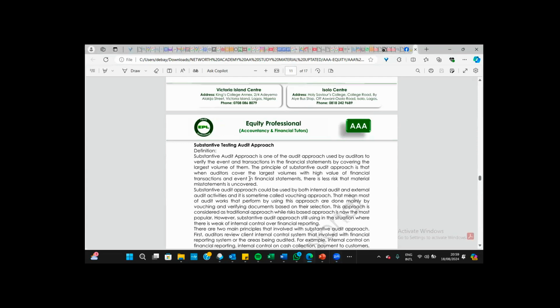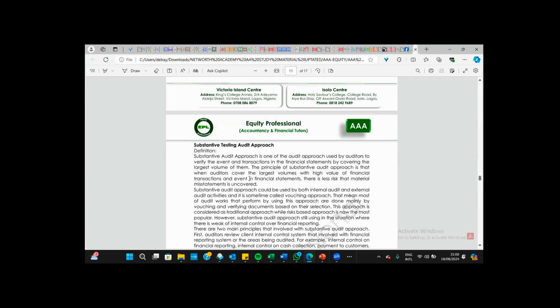Okay, so let's go back to what I was explaining, the substantive testing audit approach. The method you use for this kind of audit approach is basically vouching and what? Verification. That is, you must check everything. This is mostly used for businesses that are just starting, or small, or run manually. You cannot utilize this approach for businesses that are already established, like banks. Otherwise, you are going to waste a lot of time and resources.